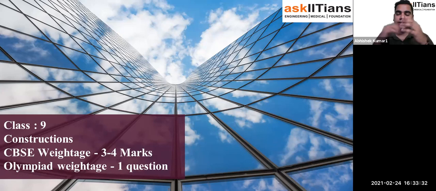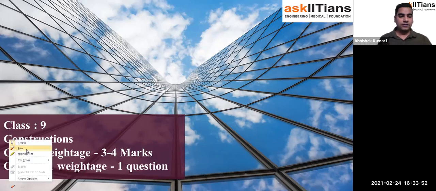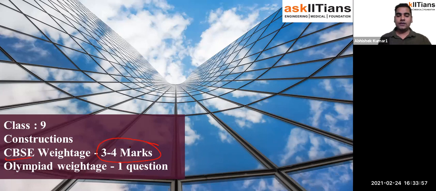Before we delve into the subtopics of this chapter, it's very important for us to revisit the weightage in the school examination and in the Olympiad examination. In the school examination, you can expect questions carrying around 3 to 4 marks from this chapter. In the Olympiad examination, you can expect around one question. As I told you in the last session as well, this chapter is not that important from the point of view of Olympiad. It's more important from the point of view of your school examination.